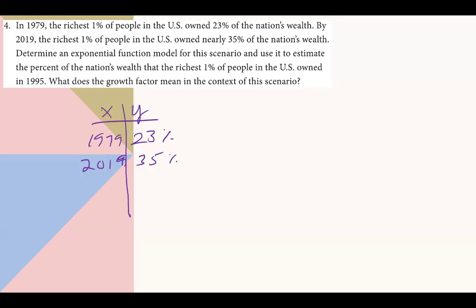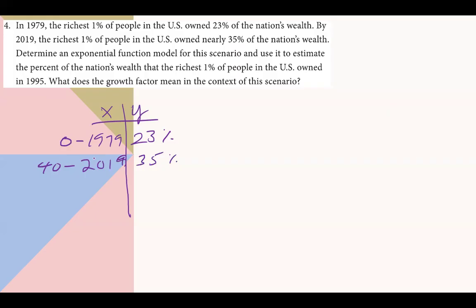So with that information, we're going to change our values. We're going to let 1979 be our 0. Does that make sense? And then how many years later is 2019? 40. So this is our 0, and then this is going to be 40. So when you're putting in your information, you're using 0 and 40, not the years. Does that make sense? Okay, that's because those numbers are too large.